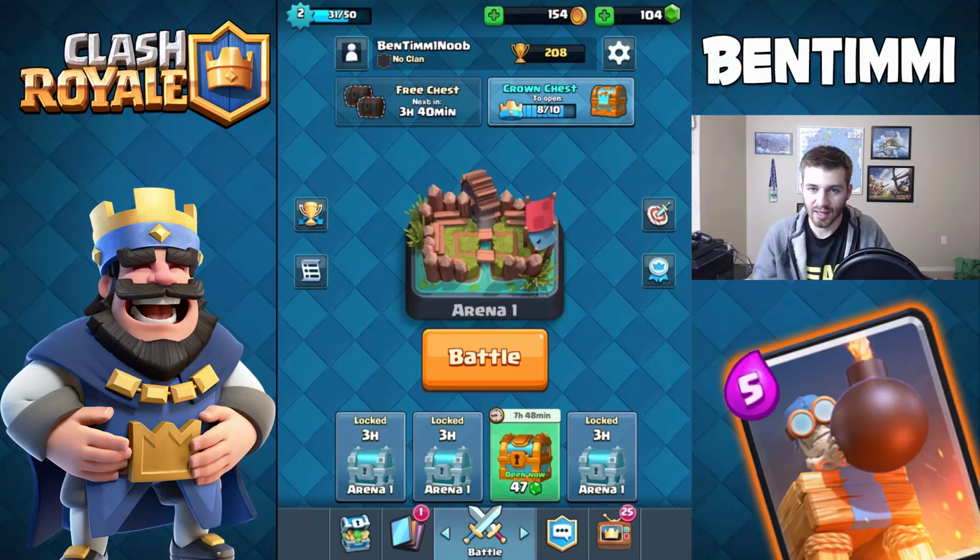Tip 3 is counter pushing. If you see an opportunity, if they're putting all their elixir on one side of the lane, do not be afraid to drop troops on the other side to make them have to worry about that. Otherwise they're gonna lose their tower. Like maybe drop a giant, or in my case I dropped the prince. So that's tip number 3.